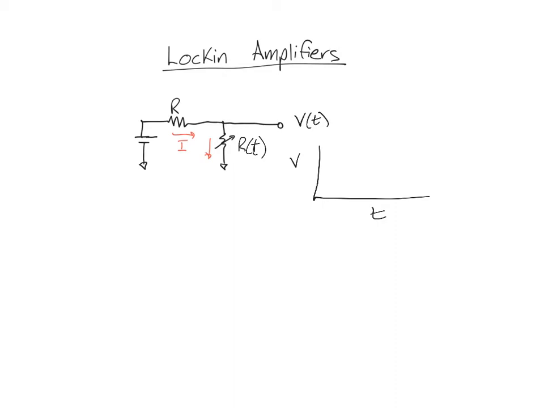The voltage that I measure will hopefully be centered on the true voltage I expect. But due to drifts or fluctuations in the current that's applied, maybe due to fluctuations in this resistance or the battery, or just the measurement noise associated with my meter, the value that I read out is going to fluctuate around this true value. Or the value of R that I calculate will fluctuate around the true value.